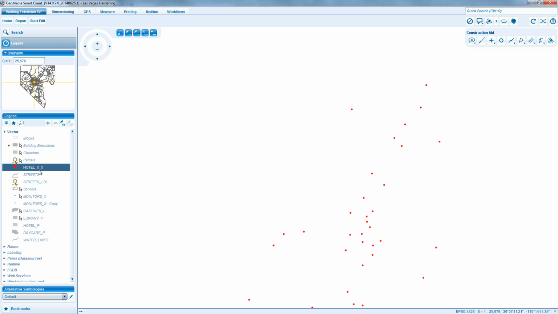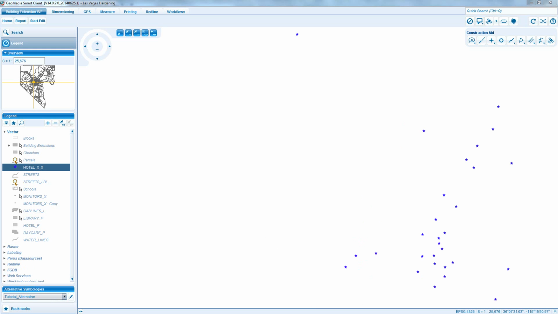And for this symbology we already defined an alternative symbology in the administrator. Okay, so you can see here alternative symbologies. Here is default, our red filled circle, and there is this predefined tutorial underline alternative. And if I click on this, you can see the red filled circle switches to a blue filled star.